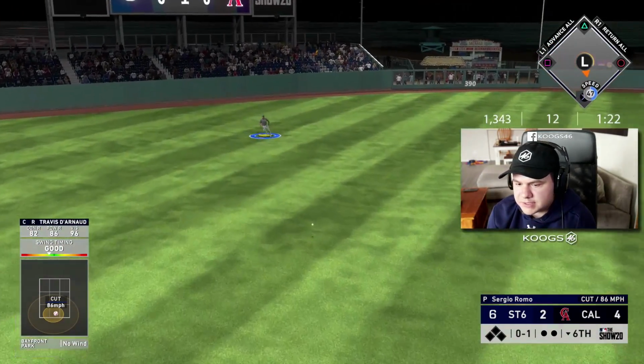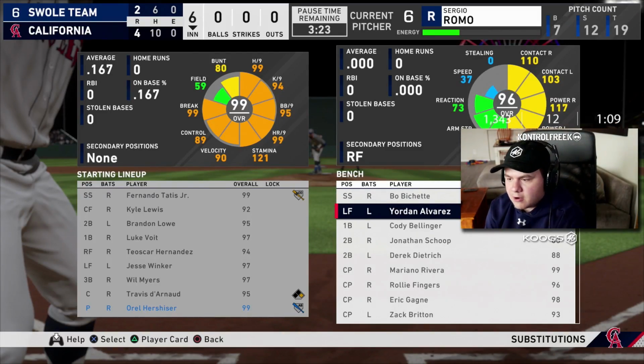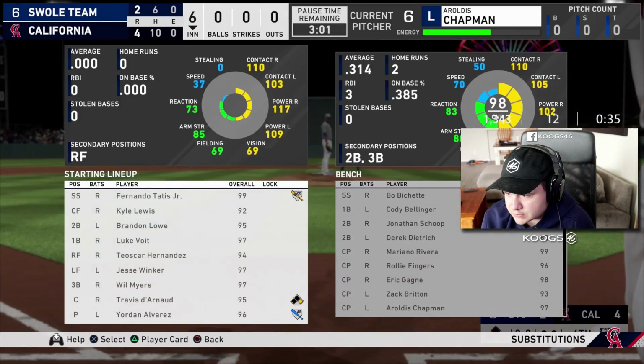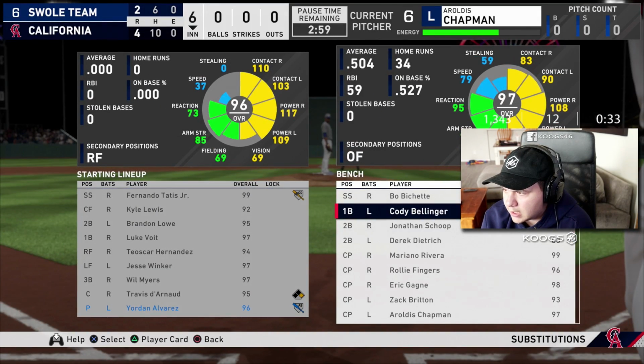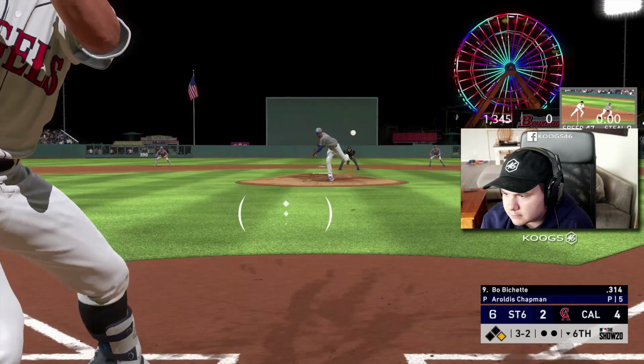There we go. Is that Travis? I think that was Travis d'Arnaud. I feel like I have to, bro. I feel like I gotta take him out. He is gonna go to a lefty, okay? So that means we get to go to Bo. We'll go to Bo Bichette here.